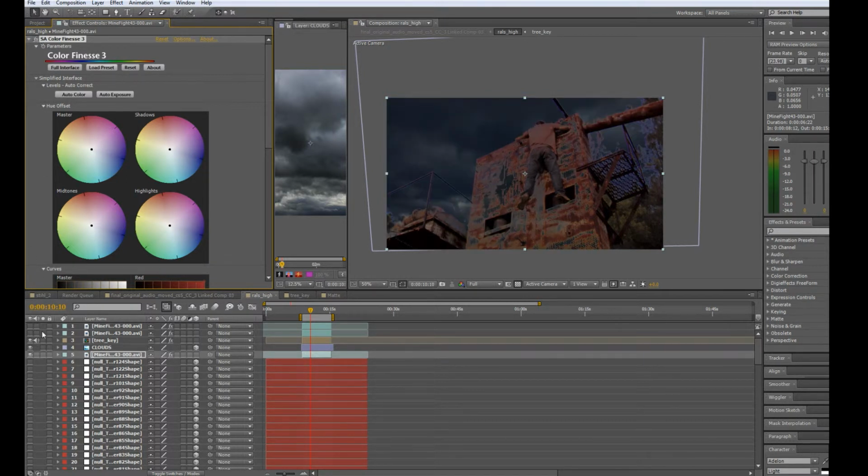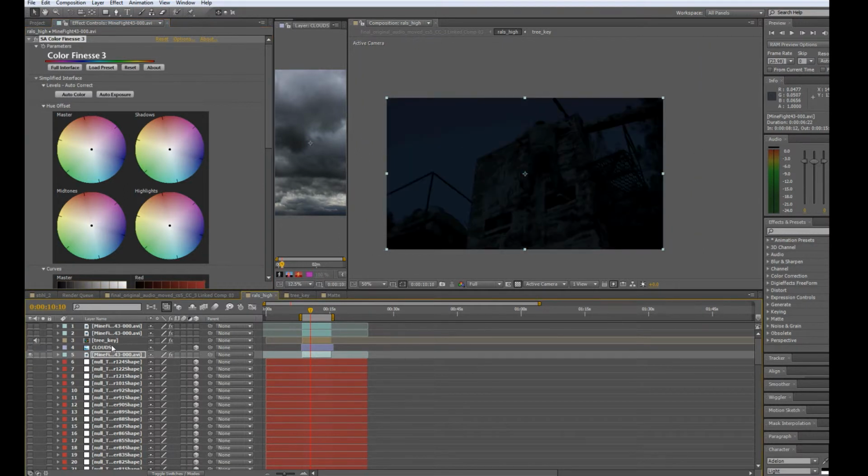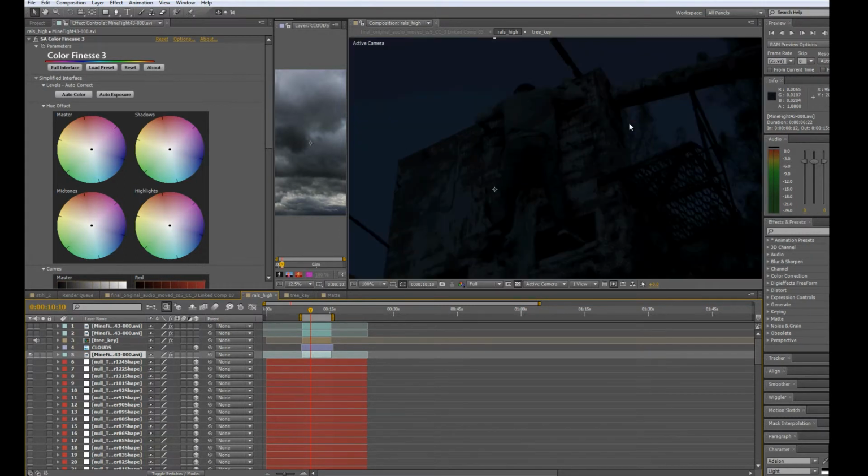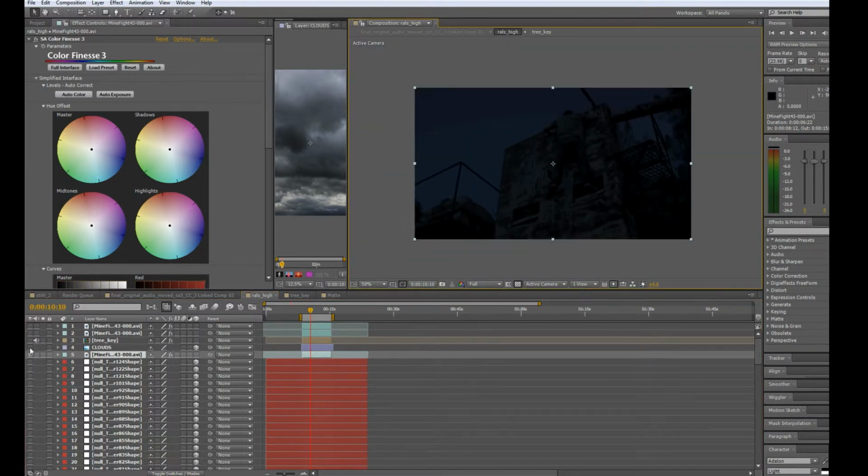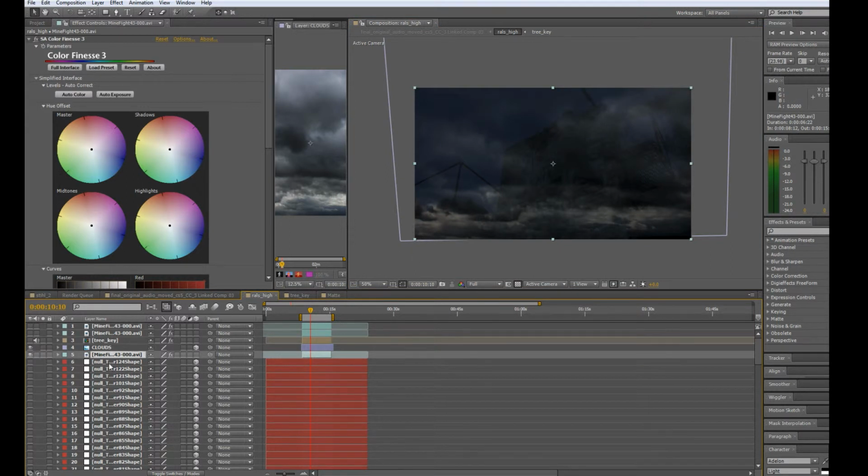That's not what it looked like. Let me correct this. Okay, let me get these two out. There we go. So this is my bottom layer, and this is pretty dark. You can adjust to what you like. And now when I add those clouds in, that's on top of the first layer.